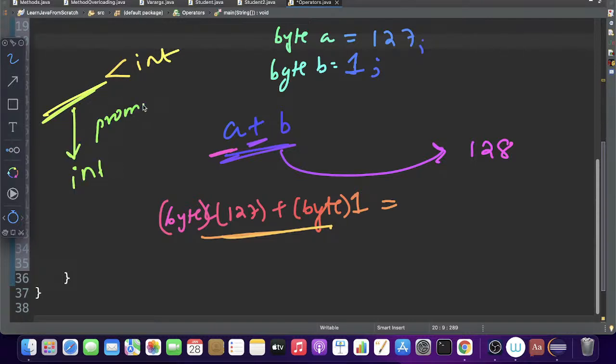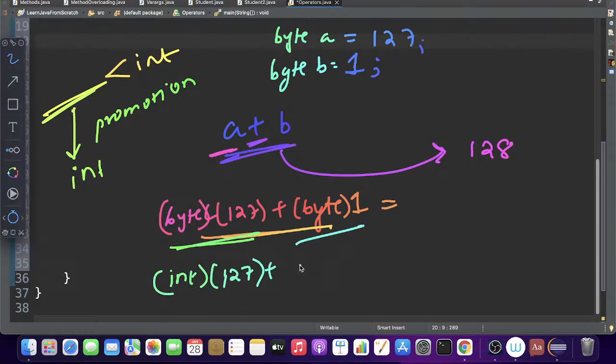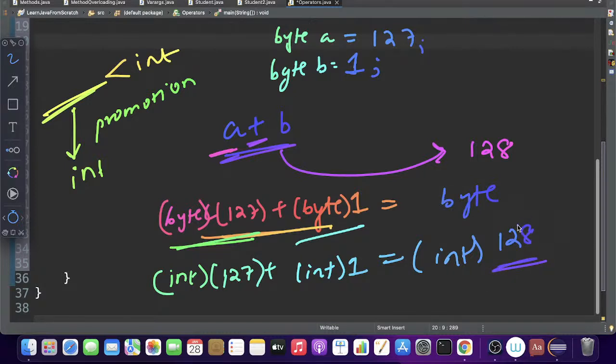This first gets promoted to int, and then this gets promoted to int. This is the behind the scenes stuff, and now we get the result in the form of int only, not in the form of byte. So just make sure.